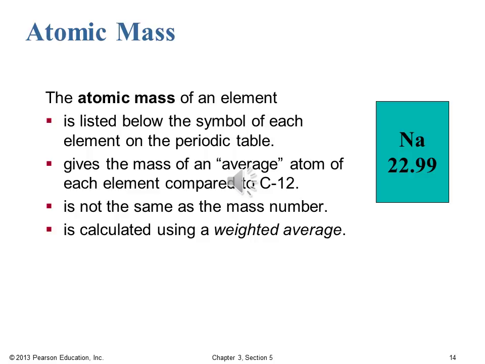The mass number we said is a whole number based on the number of protons and neutrons in a given isotope. This is calculated using a weighted average, which depends on the natural abundance of each of the naturally occurring isotopes. If you look carefully at our table, and if you're drawn to those heavy elements like I always am, you probably notice that some of these elements underneath them have their atomic mass in parentheses, and that just indicates that there are no naturally occurring isotopes for that element, and instead we've given the mass of the most stable radioactive isotope.